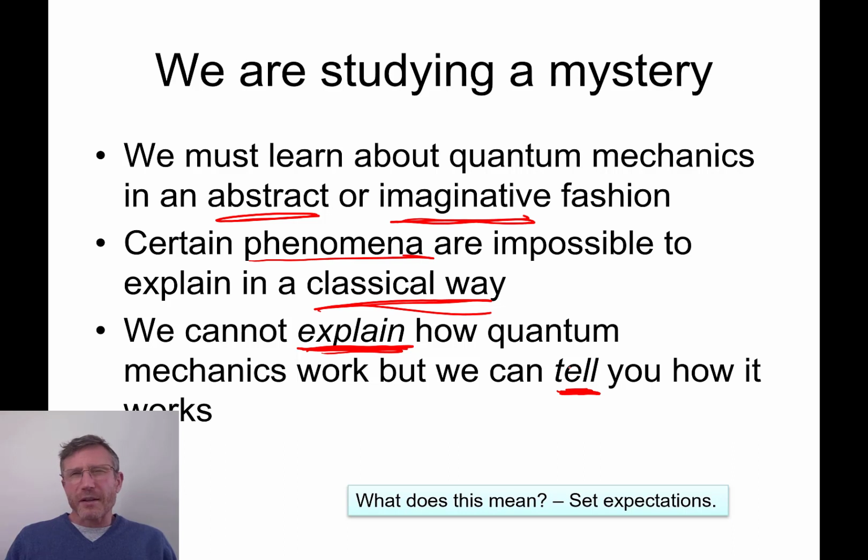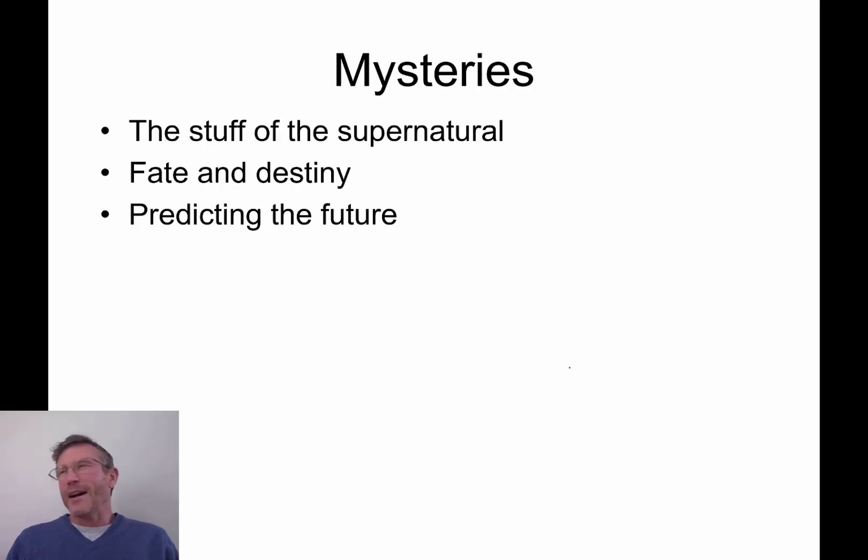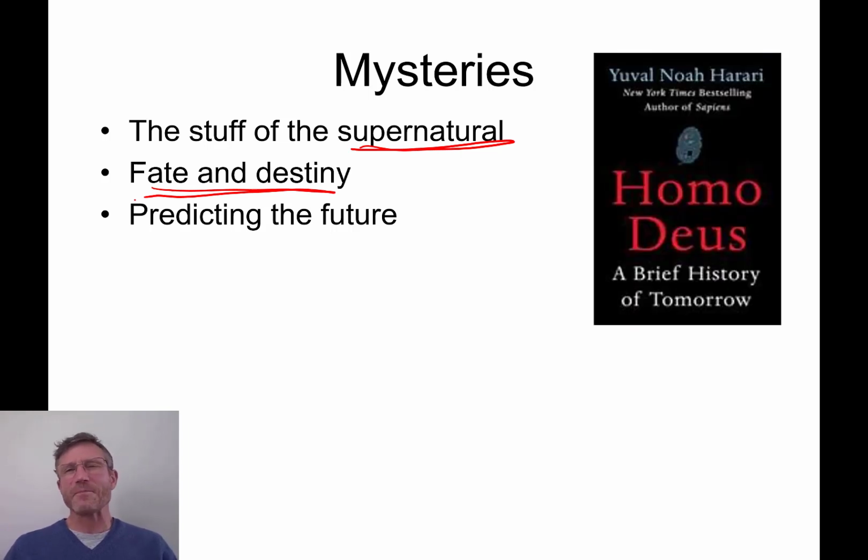So let's set some expectations for the course, and let me get this stuff off my head straight away. I think that quantum mechanics ends up being, is this the stuff of the supernatural, fate and destiny, and predicting the future? There's a great book out, a very recent publication by Yuval Noah Harari, Homo Deus, and in that book he talks at some point about free thinking, free will. So I actually think that free will might exist if we allow for quantum mechanics. So then it takes us into consciousness.